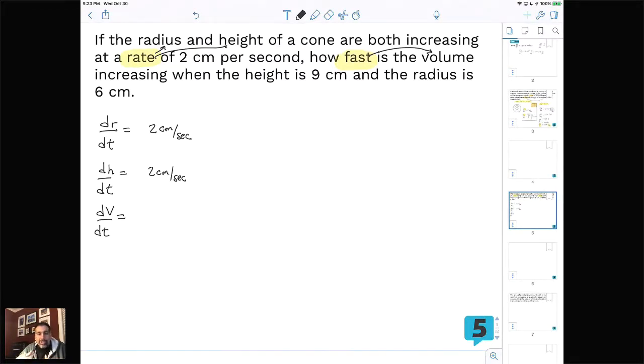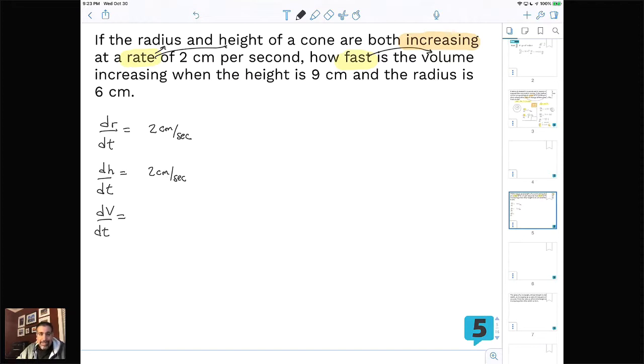Because if you tell me something is changing, the logical question you should be asking is, well, how is it changing? Is it going up or is it going down? The example I used today in my class was if you have a bank account and the amount of money is changing by $1,000, well, that could either make you very happy or very sad. Because if $1,000 is being added to your account, you're going to be a little happier. $1,000 being taken away, you're going to be a little sadder. So the word changing isn't specific enough. And that's where the word that you guys were talking about earlier comes in. This is where increasing comes in. Increasing tells us that the change is a positive change.